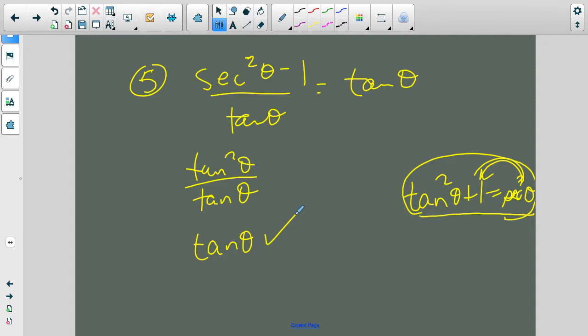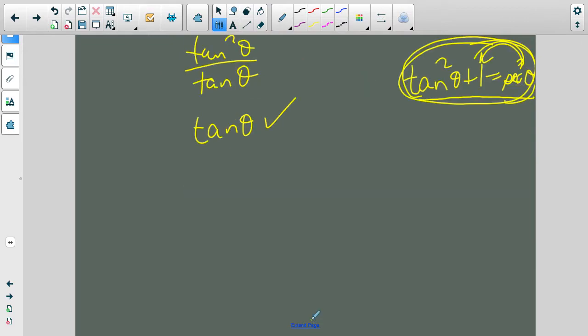Okay? There's other harder ways to work this, by the way. There are more difficult ways to work it. Okay, now listen, girls. Now that you see these tied together, always recognize that tangent squared and secant squared are tied together, okay? And you could change secant squared to 1 over cosine squared. You'd have a fraction in your fraction. You'd have to get a common denominator. You could finally get there, and I would grade it and give you credit, but we want to do it the easiest way. So now let's go to number 6 and see what's similar.